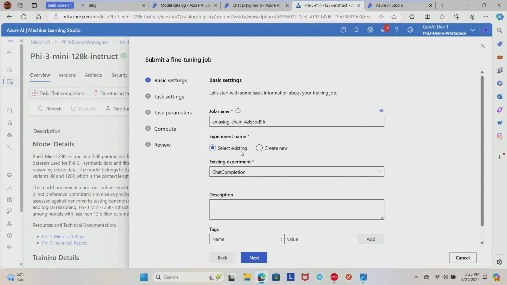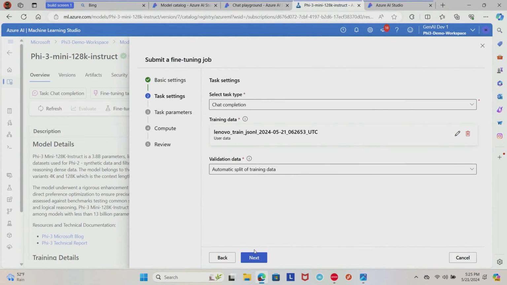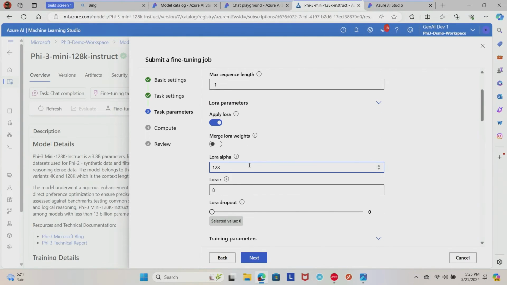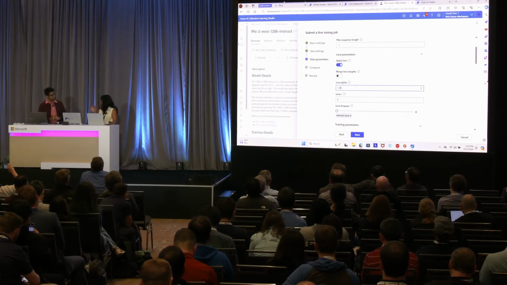If you are an advanced user, all you have to do is click on advanced settings, and here you can specify all the parameters that you would use to fine-tune a model, including LoRA. And remember, LoRA is this amazing technique that gives you better efficiency. It essentially creates an adaptation layer on top of your base model. And so if you have many customers who want to fine-tune, you can use the Azure platform. You can essentially fine-tune for each of those customers using LoRA, and you get better efficiency for the GPU that you're using. So it's great to see how easy it is to fine-tune Phi3 in the model catalog.